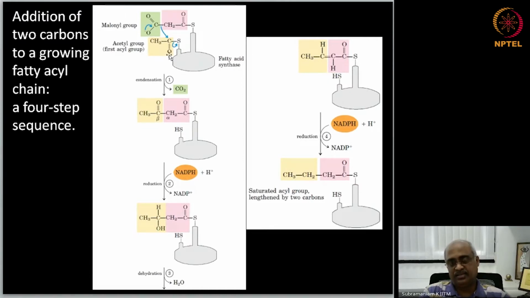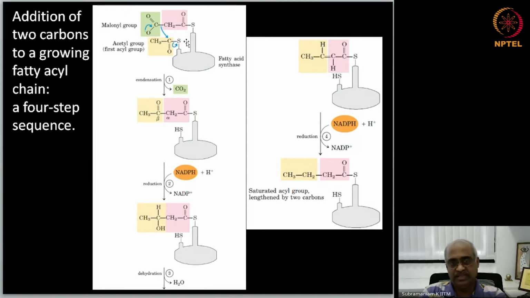And at another group, you have another thiol. There, the acetyl-CoA is attached. Instead of coenzyme A versions, here they are on the enzyme thiol group. So that is how this energized form of these carboxyl groups is attached. And these two sites are very close, facilitating the reaction between these two molecules.